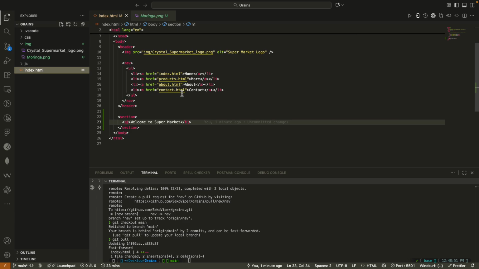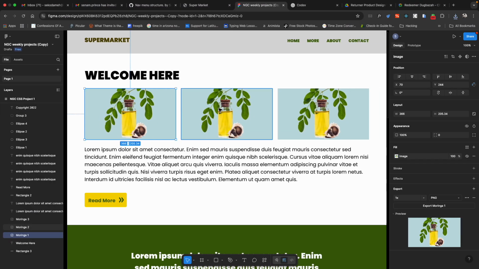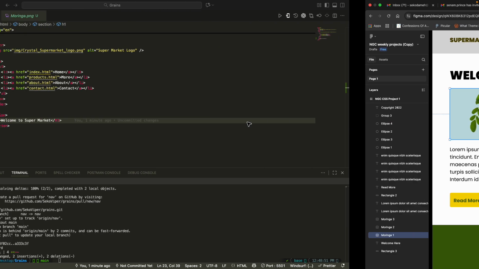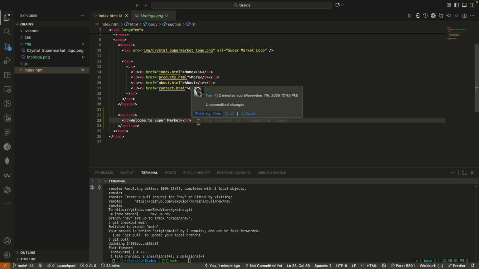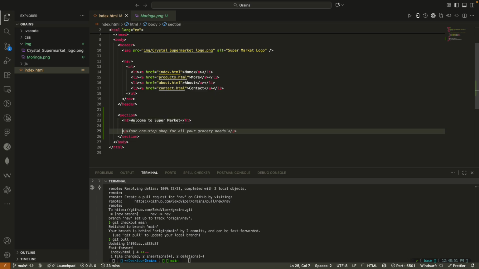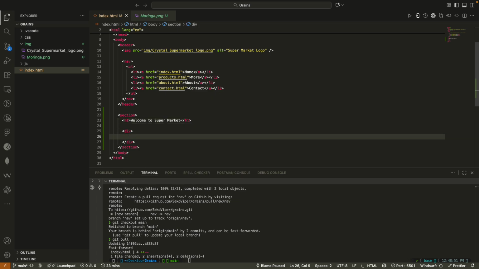So now let's get into our code. Now we have 3 images here. One thing I would like us to do is to put these images together in a container. So with that, we will just need a div to hold all the images for us. So what we'll do, we'll say img. Let me select this one. Let me remove this, I don't need it.